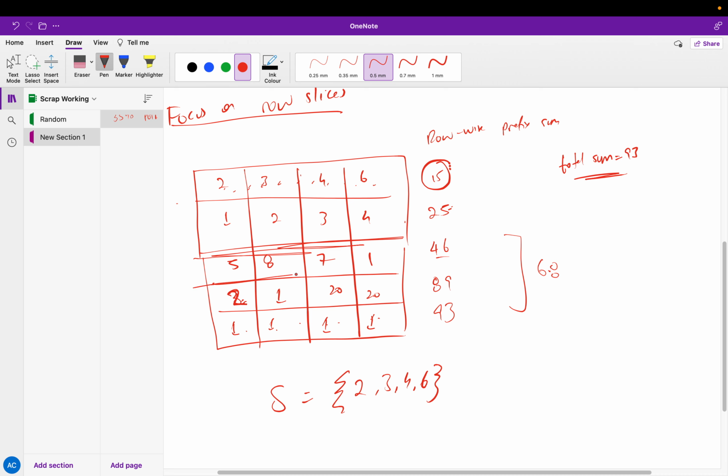I slice again. Oh, but I have to keep track of all the numbers. So 1, 2, 3, 4, 2 is a duplicate, 5, 8, 7, or whatever. So I'm keeping track of all the numbers that I've seen in the top, right? So now I've got 46 values over here, and 93 minus 46 makes 47. 47 for these two values. So this is still too big compared to this, so I don't care. I move on.